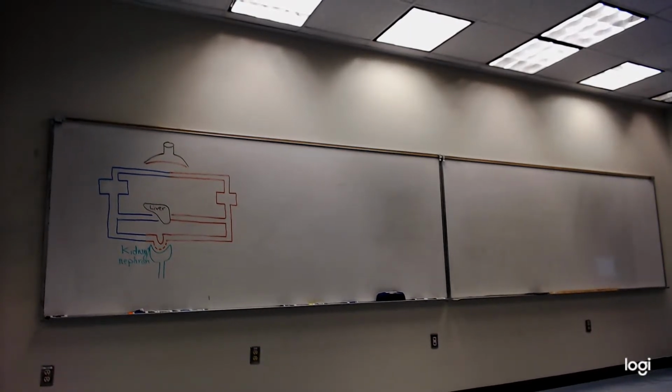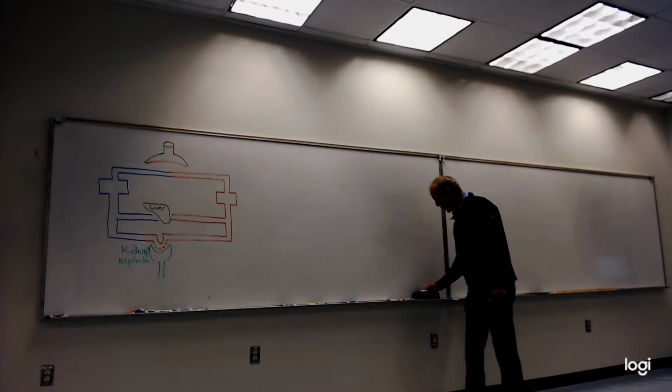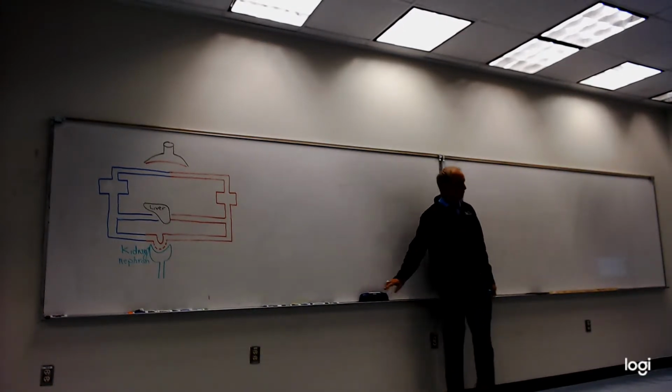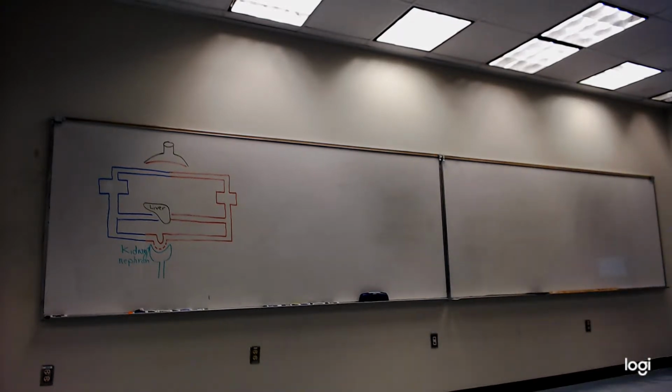And I'm hoping that all of you would tell me the basic functional unit. If you think about skeletal and cardiac muscle, the mantra was, what's the functional unit of skeletal and cardiac muscle? Your answer is a sarcomere. What's the functional unit of the kidney? The answer is nephron, right? And there are millions of nephrons.